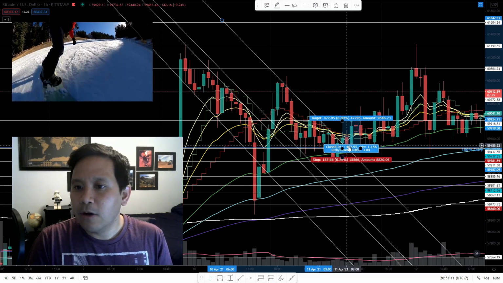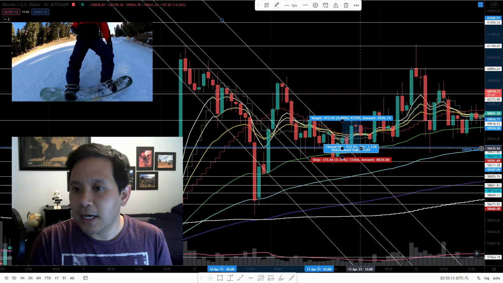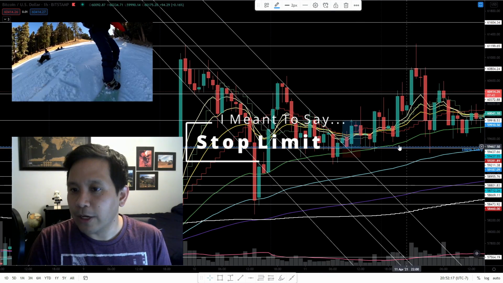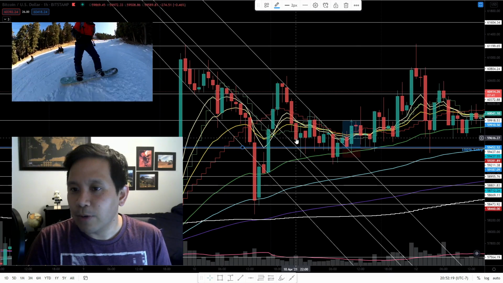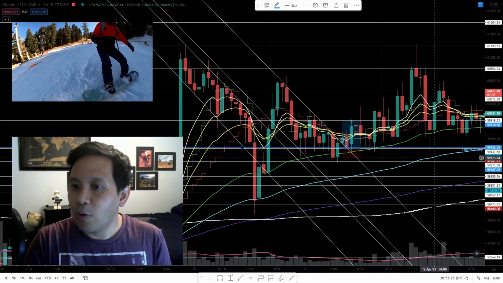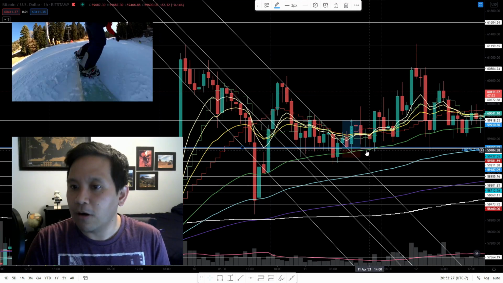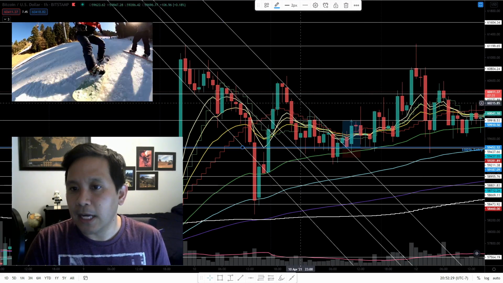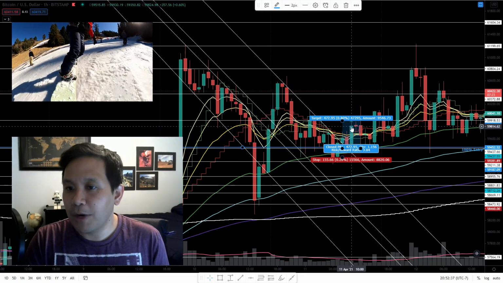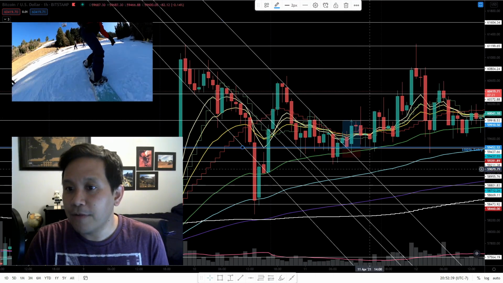So what I did was, as you can see here, I set a stop loss for this blue line right here. Basically right after this red, I was like, okay, if this potentially wicks down, I'm going to go in for a long. My hope is that this trend line here is going to hold, and that the next price action is going to bounce off of this trend line.